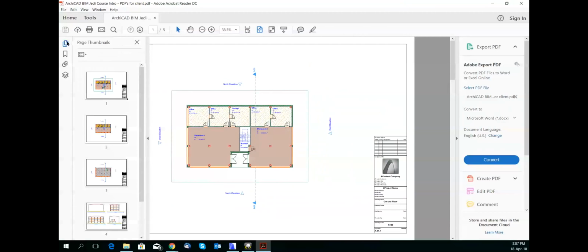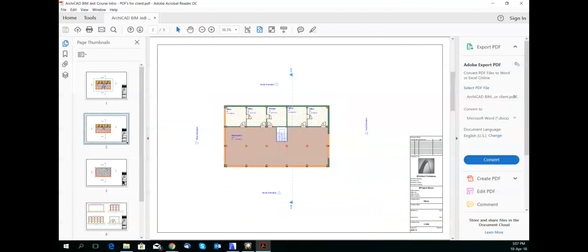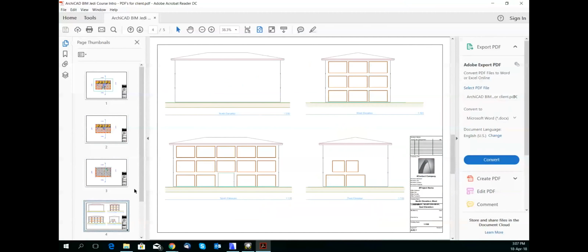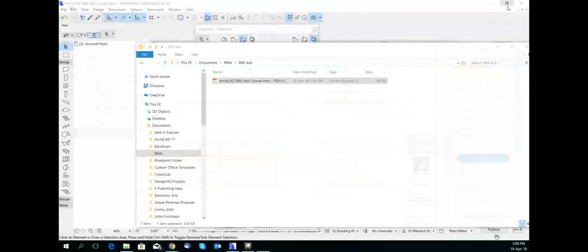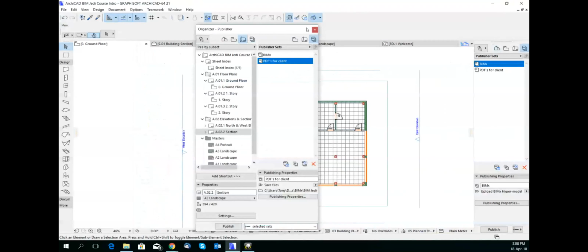Now the beauty here is that we also have all of this information, so in a big set of drawings we can quickly navigate between the drawings.